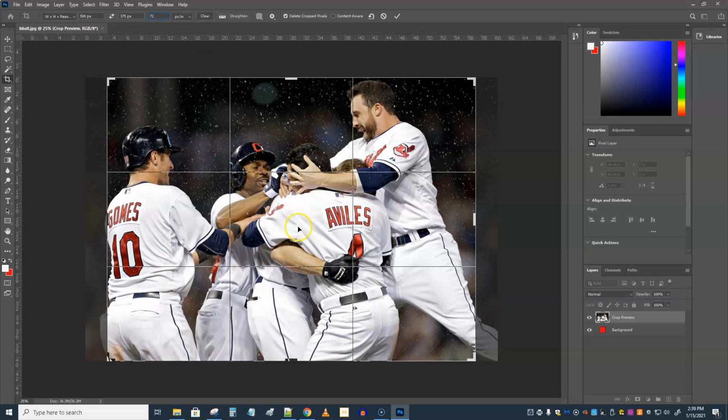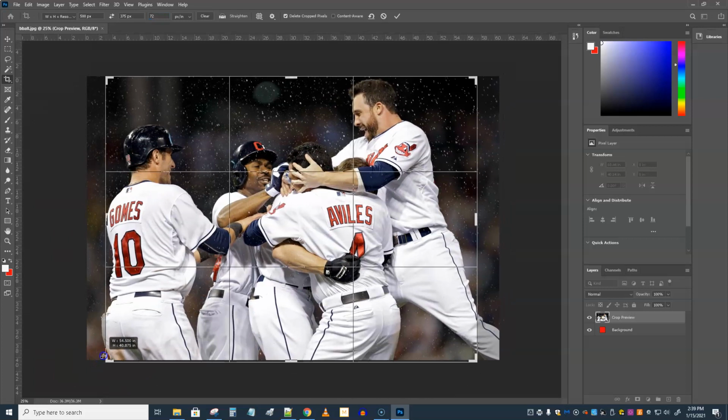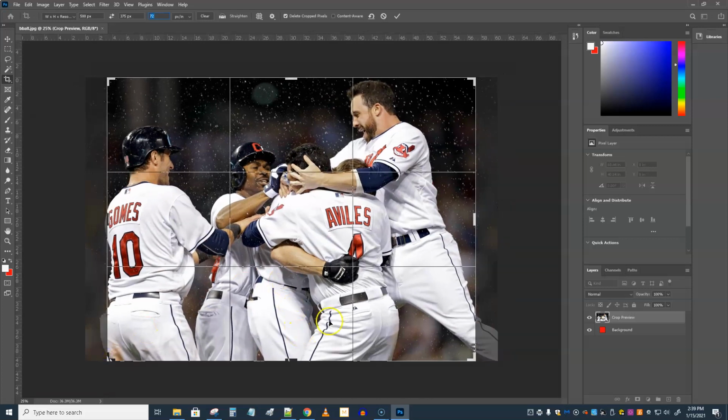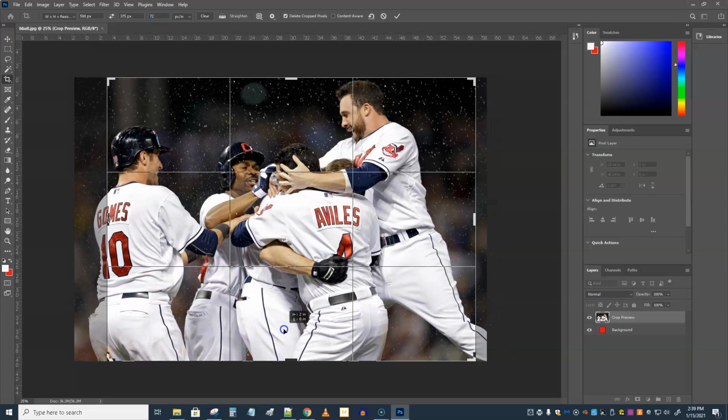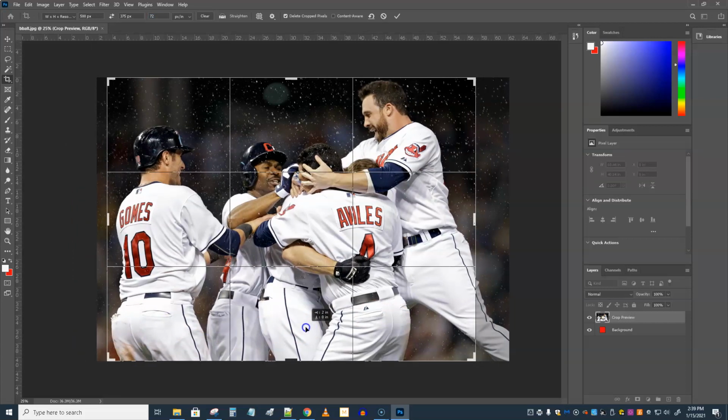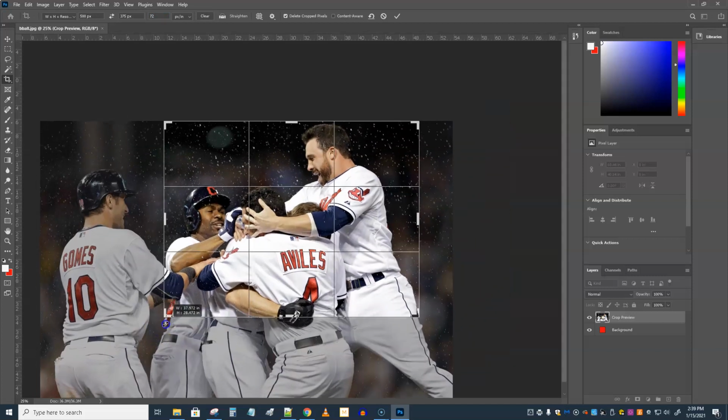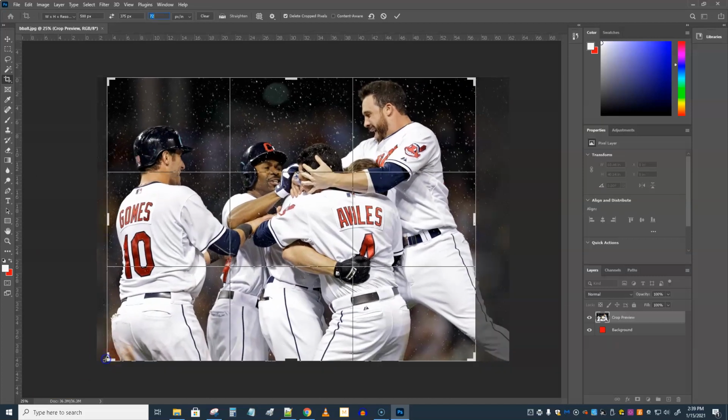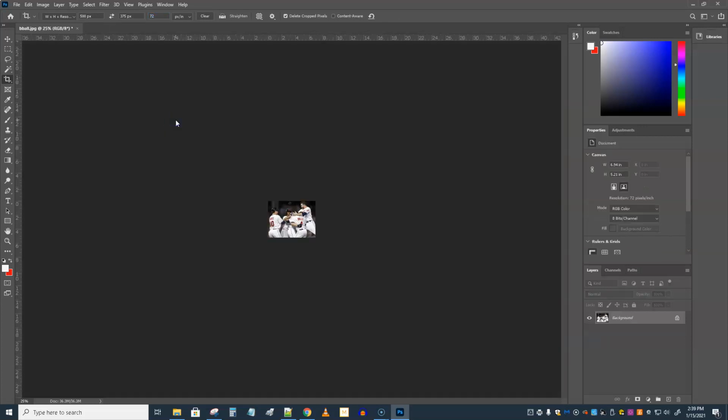So I'm going to go ahead, and it has created a crop here as a result, right? Now I have to decide, is that really where I want my crop, or do I want to change it? Do I want to make it different or something? I'm going to move it a little bit, maybe. Maybe I'll move it this way a little bit, move more of the photo that way, or move the photo this way. So you can change it around as you wish. Maybe you just want to get in on these guys over here or something. Yeah, do what you want, as long as you have those proportions. When you're done, you just double click on it and the crop is accepted.